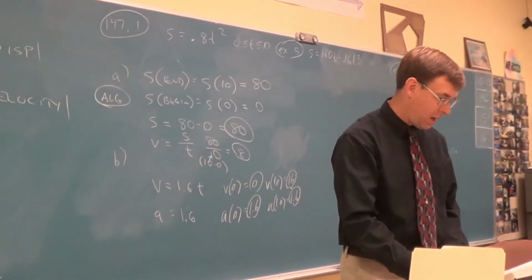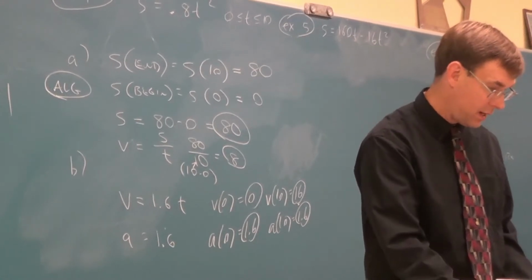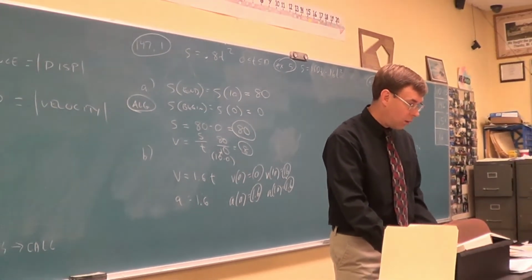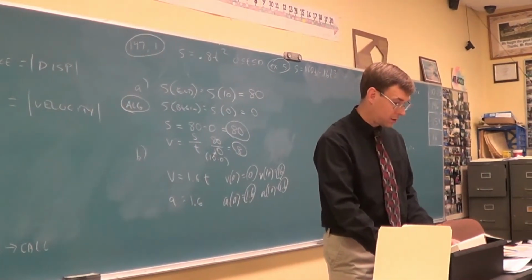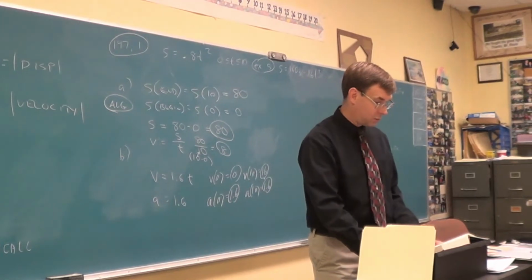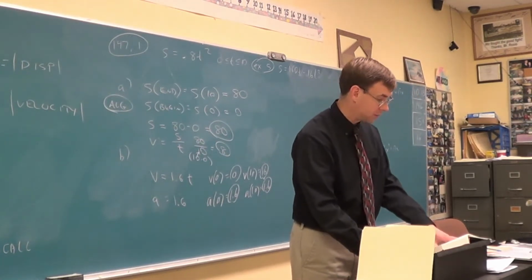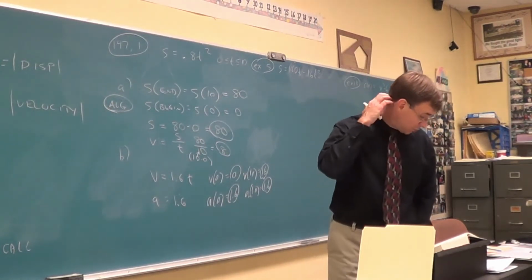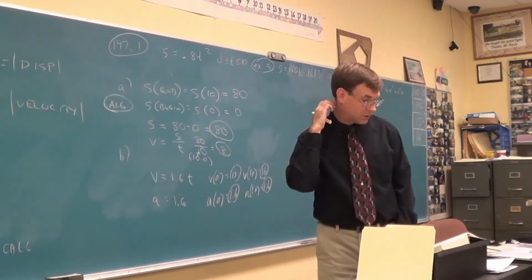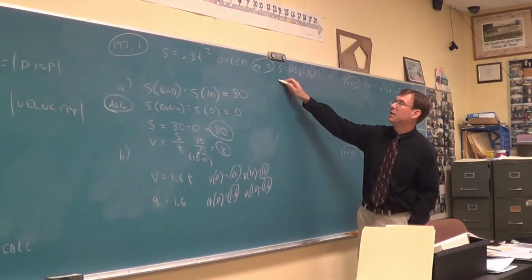Then taking a lead from the homework page, but just doing an example from the book that's like some of the homework. I'm back to 140 if you want to follow along with me. 140 says there's a dynamite blast and it blows a heavy rock straight up in the air. It has a speed of 160 initially, and here's an equation for the height: s equals 160t minus 16t squared. They ask some questions like how high did it go and what's it doing. But before we can do anything, we're going to need to make more equations.